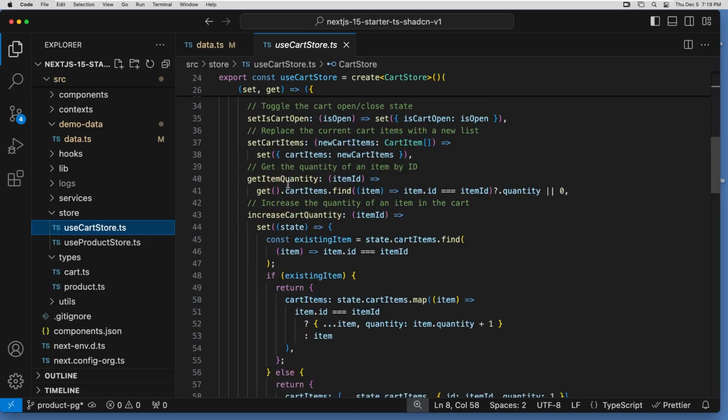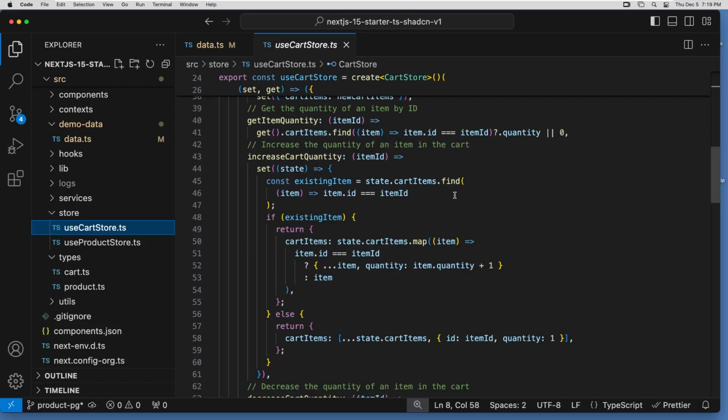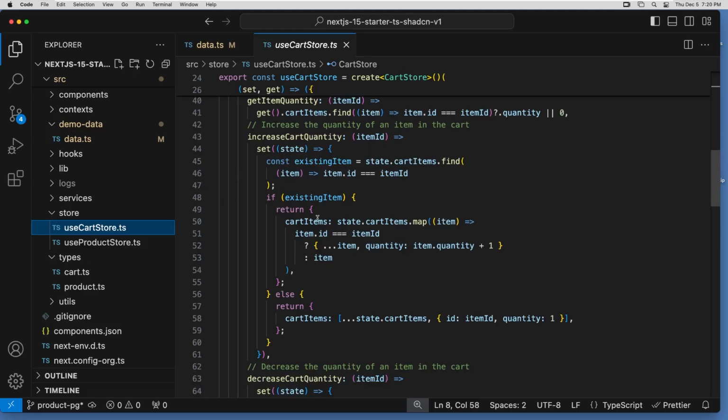Now get item quantity, this is what we're using in the nav bar to grab the item numbers in the cart. This is where we increase the number of items one by one. As we click on the add to cart, this is the one in action, but it checks whether the item is already in. If it is in, then it goes ahead and just adds a quantity.